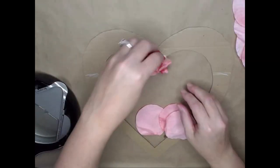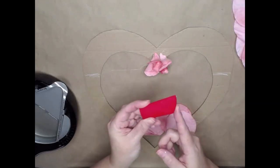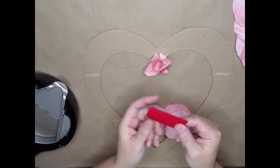And again, I wanted to show you what I'm using to hold the hot glue down. It's just the tip from a Dollar Tree spatula I just pulled off of the handle.